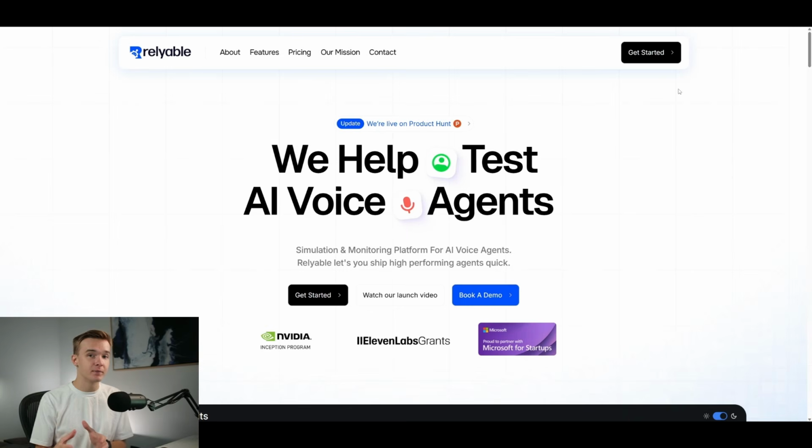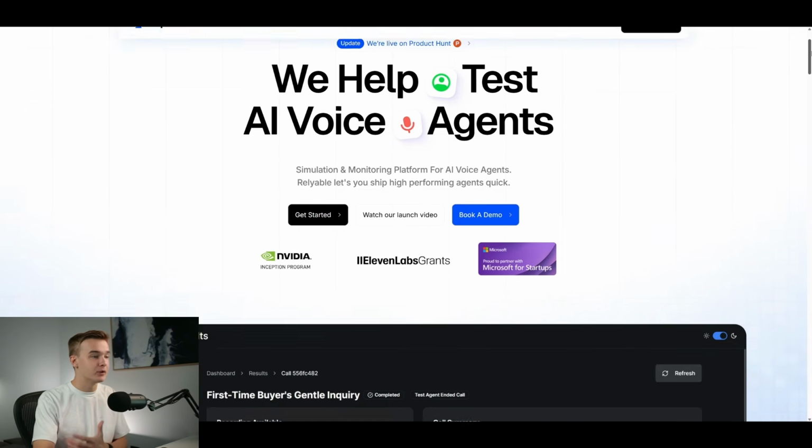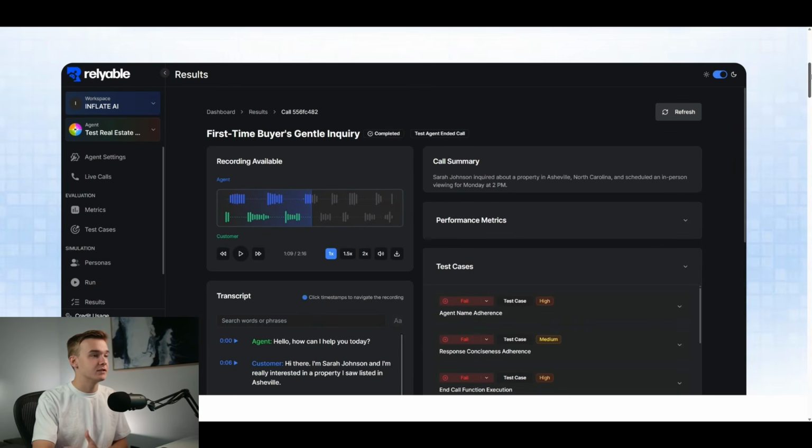What we've built is actually a platform called Reliable. Reliable is a simulation and monitoring platform specifically for AI voice agents. Our goal here was to really build a platform to target the specific issue that I just outlined with it repeating itself. There's obviously a lot of other issues when it comes to building out voice agents and getting them to a production ready status. But Reliable has been built with our agency and our expertise in mind, to really understand all of the different areas where failures could occur and give you the best tools possible to be able to handle that.